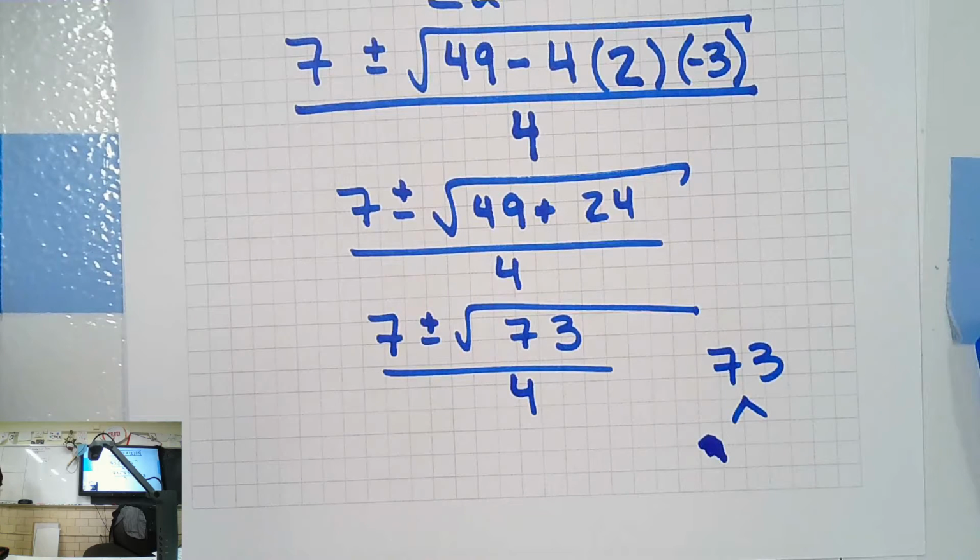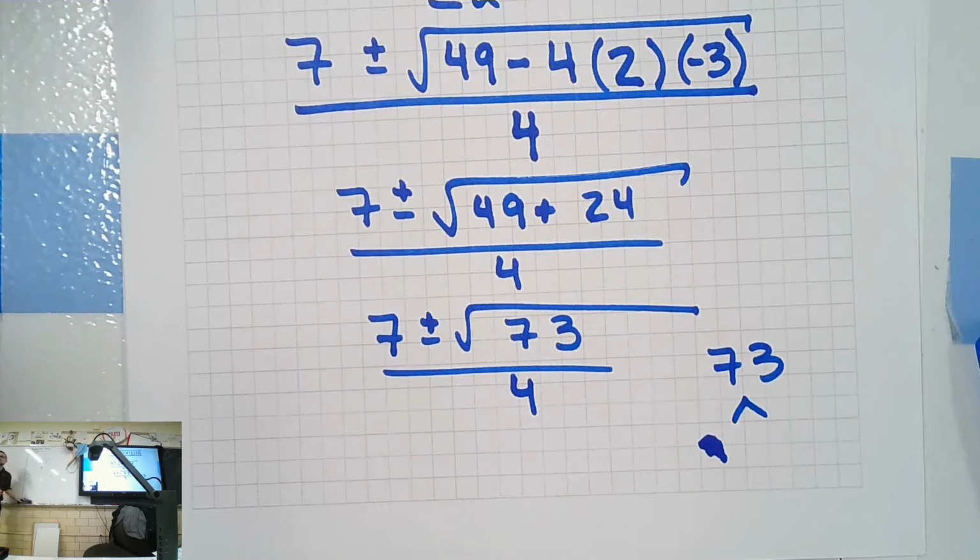Think about it. Let's take a number like 8. It has factors of 1 and 8, 2 and 4, 4 and 2. You see how I got halfway and it doubled, right? I had the same thing twice. So halfway is where I'm going to get numbers where it doubles. I don't need to check the rest. I've already done it, right? Well, halfway for 73 is going to be root 73 and root 73, because root 73 and root 73 multiply together to make 73, right? So anything less than that is what I want to check.